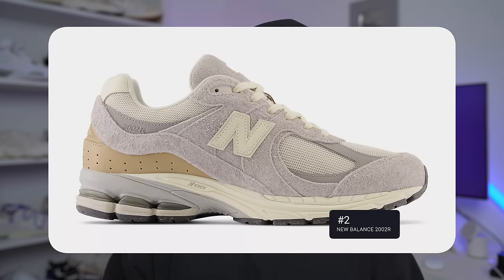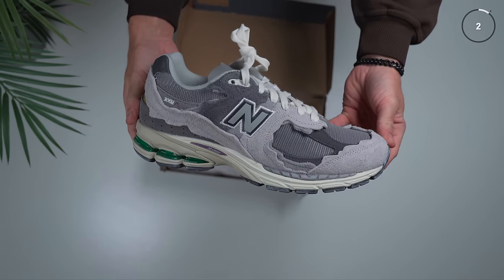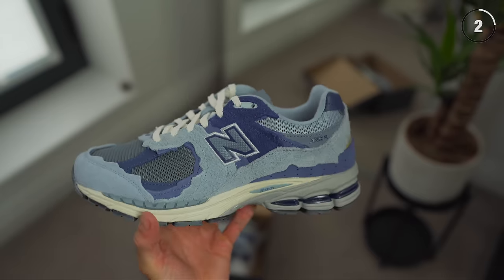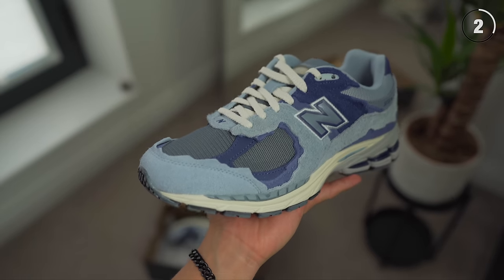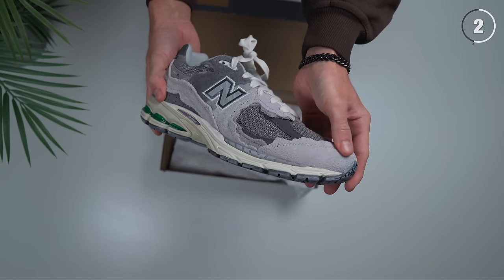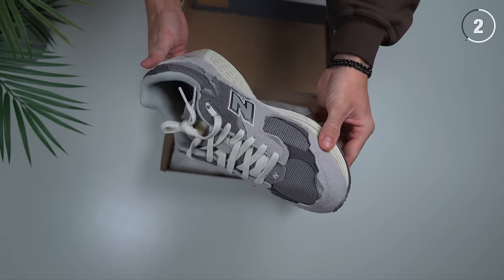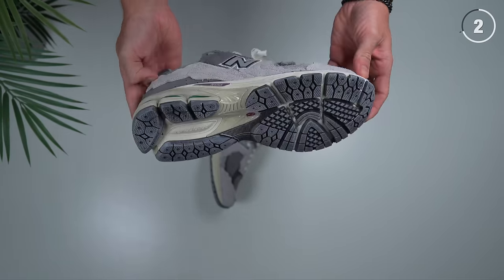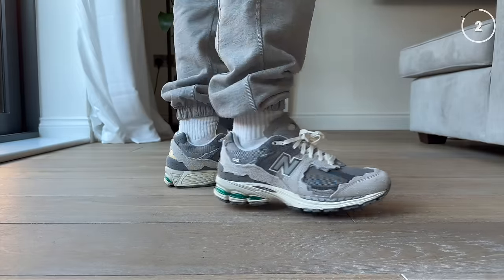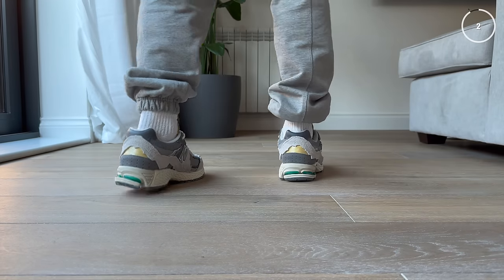Number 2 is the New Balance 2002R — another insanely popular sneaker. It's a retro running style taking inspiration from runners of the 2000s, and in my opinion, one of the best value sneakers New Balance offers, retailing for just £130. The special versions like the protection pack or the Gore-Tex — which retails for £170 — are made with incredible materials and definitely worth it for weather protection. The protection pack is the most popular iteration due to its uniquely cut material. A year ago you couldn't find it anywhere, but with restocks and new colorways, prices have declined and we'll see a lot more of the 2002R in 2023.